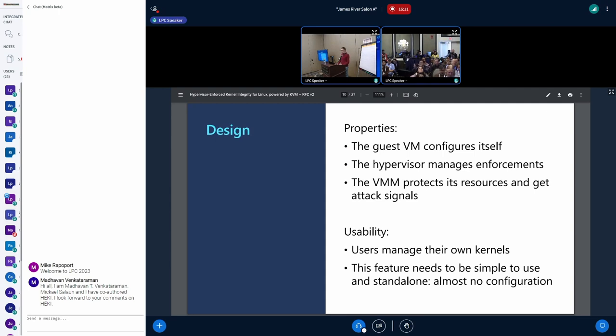From a usability point of view, we want this security feature to be easy to use. So we should not need users to configure such a security feature themselves. We would like this to be as simple as possible. And we should keep in mind that anyone should be able to use their own kernels, and those need to be well-defined with a clean interface and not only rely on a hardware root of trust. This makes it more flexible and delegates to the hypervisor the choice to enforce this partition or not.